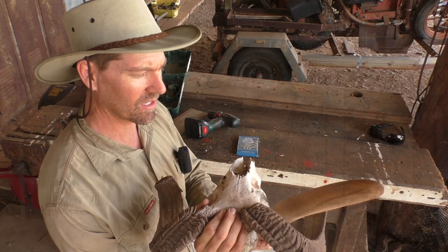Today I'm going to show you how to make a trumpet out of a sheep's head. The art of making trumpets out of horns has been around for thousands of years. The other day I was walking through the paddock and stumbled across this old sheep's head. He's a ram that died out in the paddock quite a few years ago, and I thought I could make his two horns into a couple of trumpets.